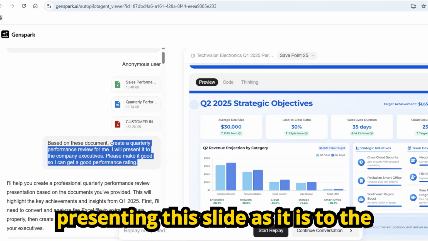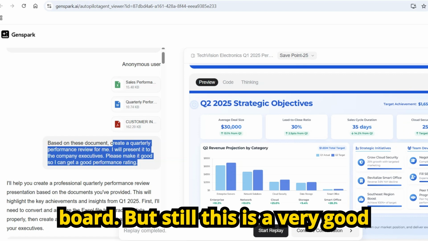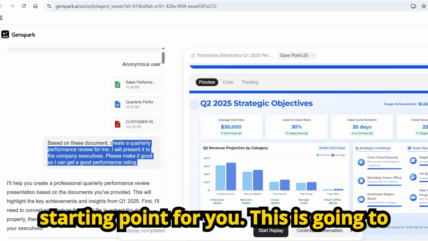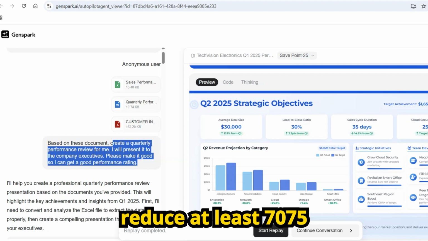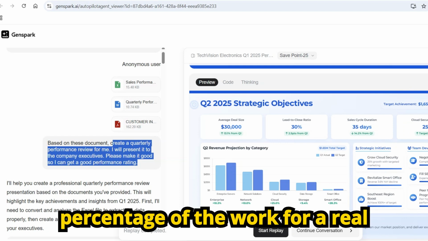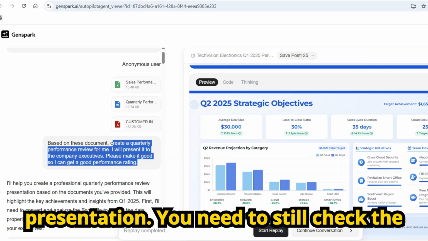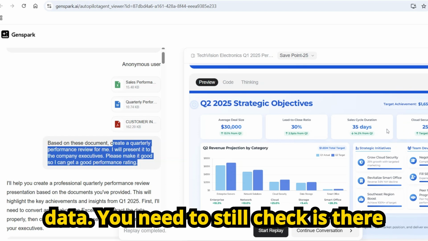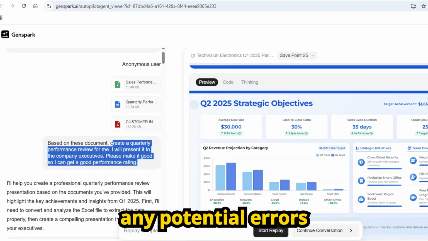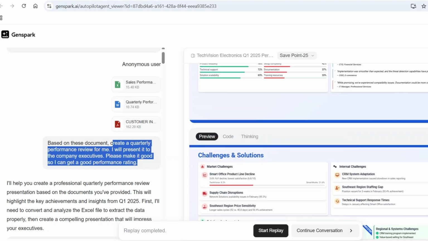Even if you are not presenting this slide deck as it is, this is still a very good starting point for you. This is going to reduce at least 70-75% of the work for a real presentation. You still need to check the data and check for potential errors.